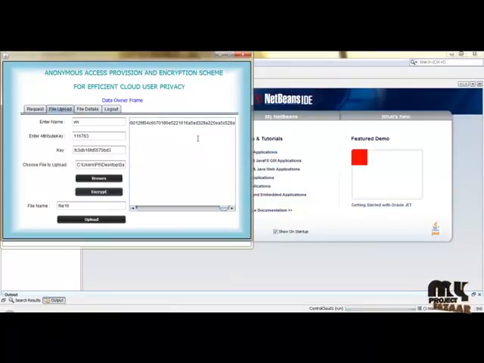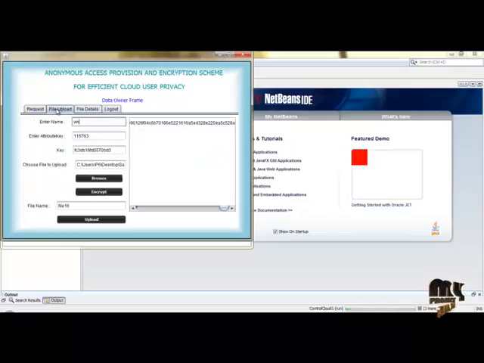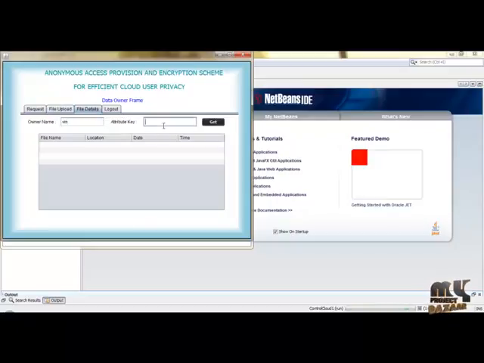So the encrypted file is created, and then these are the encrypted file format keys. Now we choose the generated file, whose corresponding file name is file 16, and then upload. File successfully uploaded. So the data owner checks that, then puts in your name, and then you put in the attribute key, like this key, and get it. So your file is successfully uploaded.